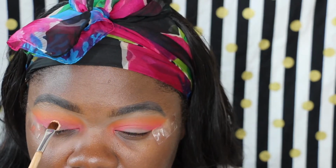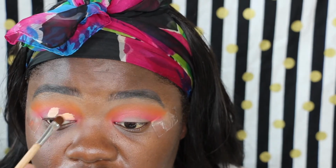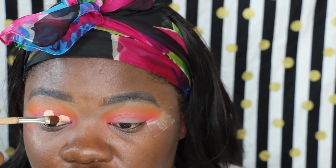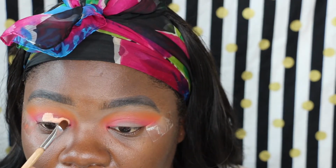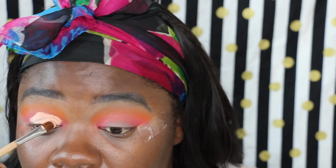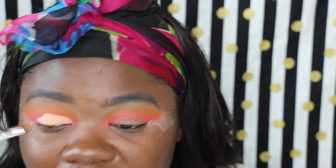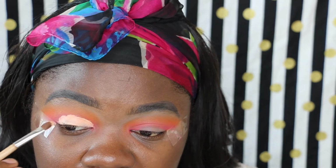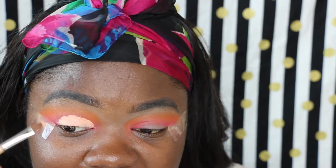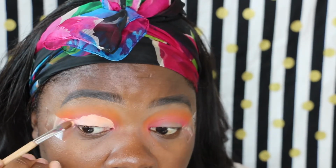What I like to do is make a line to know how far up I'm gonna go. Then I'm gonna start from the inner corner of my eye, like this, and gently stroke it across my lid. Obviously, you wanna make sure that you're going where your crease is, hence the term cut crease. It's okay if it doesn't look super duper precise, because we're gonna cover this up with eyeshadow, then go over it again with other eyeshadows just to make sure that it all blends in. But this is really the gist of it. Then when you reach the end, just flick it out.